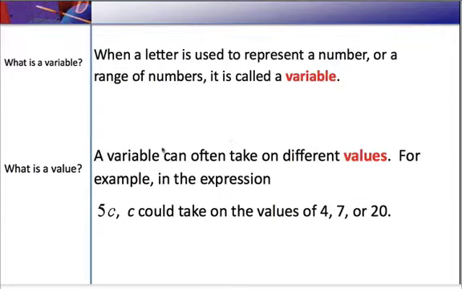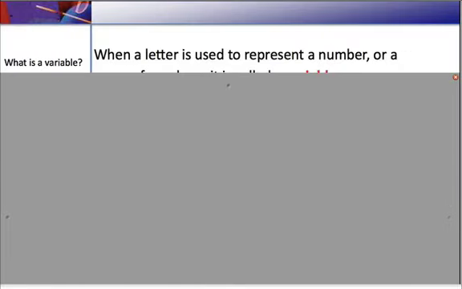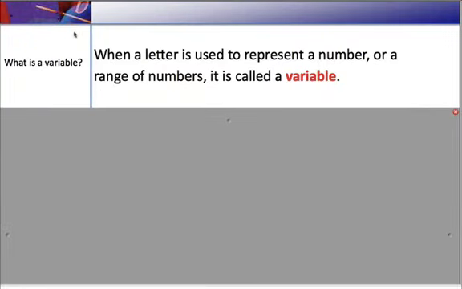All right, so let's just start with a little bit of vocabulary here. We got quite a bit, so let's break it down. Of course, I hope you guys know that when a letter is used to represent a number, or sometimes a range of numbers, it's called a variable. So thinking about easy level 1 questions to go on the left, we might include what is a variable.